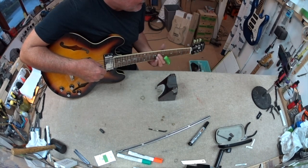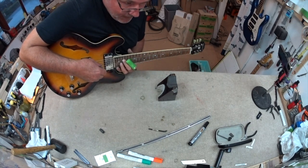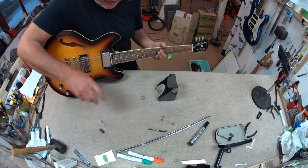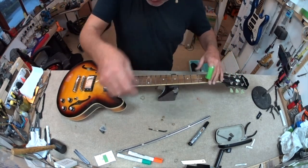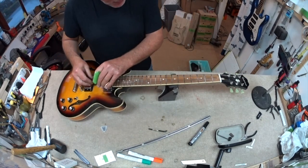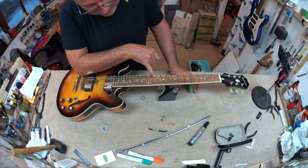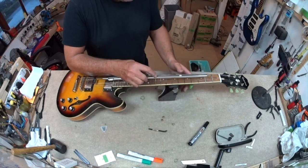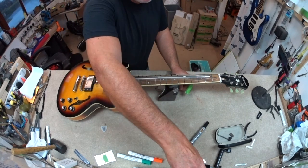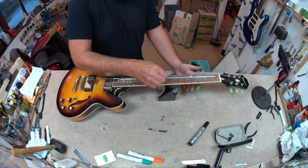Tiny bit of fret slap comes back in there. Very little. That's almost perfect. I'm going to do a little tiny bit more, and again this is where the judgment call comes in, because I look at what I've done in the D track. There's clearly a couple of high frets here that I'm taking a fair bit off, one or two, but that's fine. That's what the fingerboard is telling us. It's telling us about that peak we've drawn.